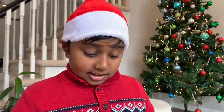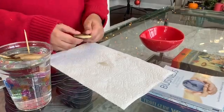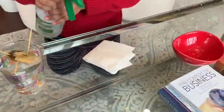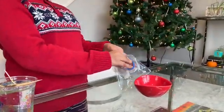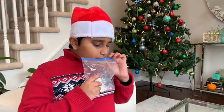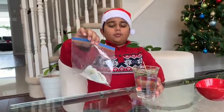This mango seed has life in it — treat it nicely with a lot of love. You can pick two methods to grow these seeds: the toothpick method or the kitchen towel method. When you're done folding, you seal it and then blow into it. I've shown you two ways of growing a mango tree — you can choose whichever method you want.